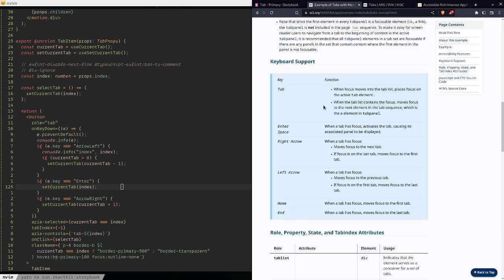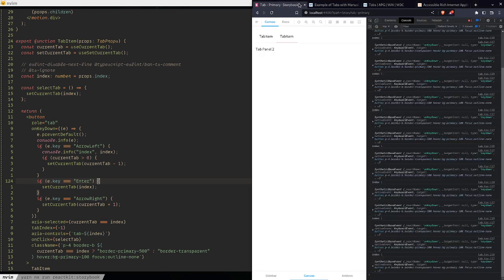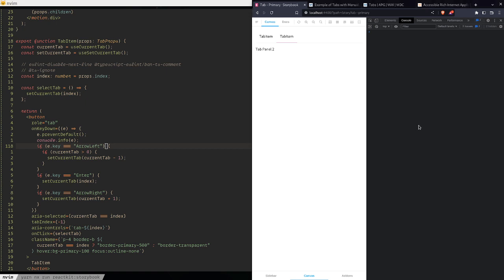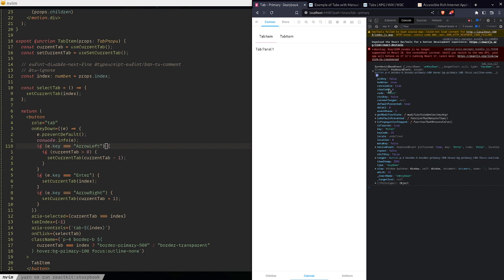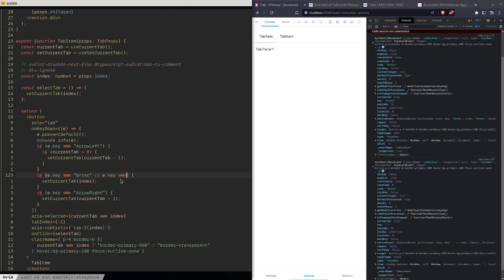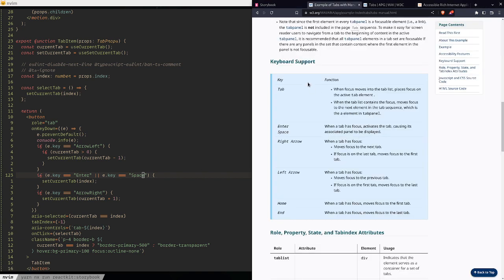For now, it seems fine. I'm just going to drop this because we don't need all these consoles anymore. What I actually want to do is then press enter, see if we get the right code. Yeah, the key is enter. Or E if the key is space. I'm assuming it's going to pick up a little space. Okay, so now we got key.